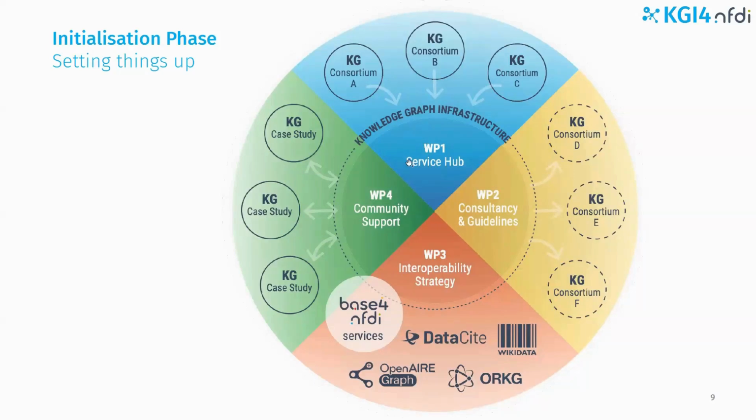We have a service hub that we set up that provides information about knowledge graphs in general and some in particular. We're providing consultancy services and also distilling them into guidelines for doing various things in knowledge graphs, for instance, how to formulate queries. We are working on an interoperability strategy such that the different knowledge graphs within NFDI and also beyond can actually talk to each other, can be used to leverage knowledge that sits in different parts of that knowledge graph ecosystem, and we're doing community engagement of the kind that you're experiencing right now.